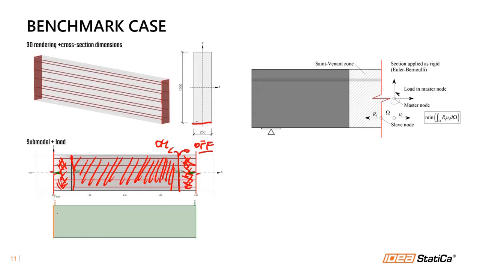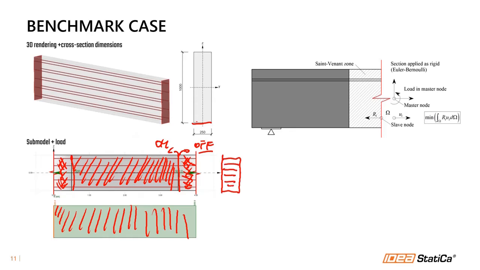So the loads that are applied are just the normal force that is uniform over the length of the submodel, and the reinforcement rebars are distributed equally. So everything is centered. There is no shift in the center of gravity. So you should receive the strain that is uniform and is going equally to all reinforcement bars.